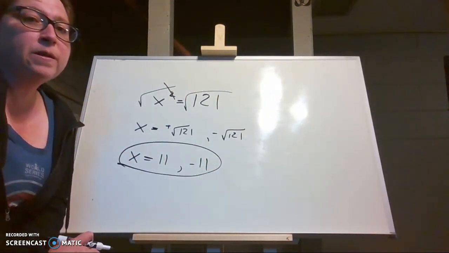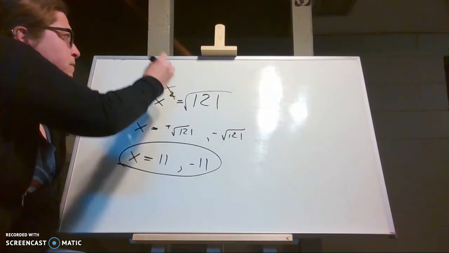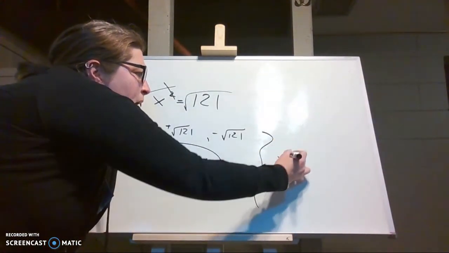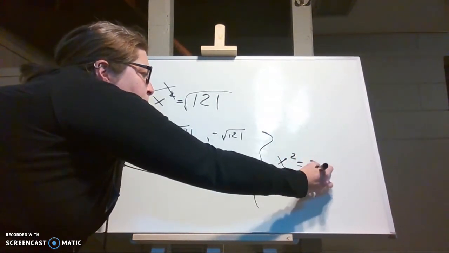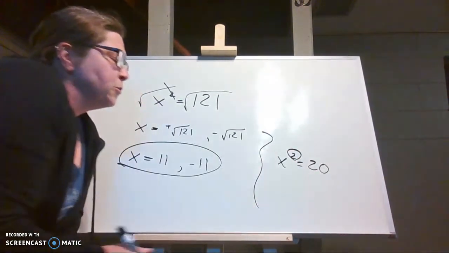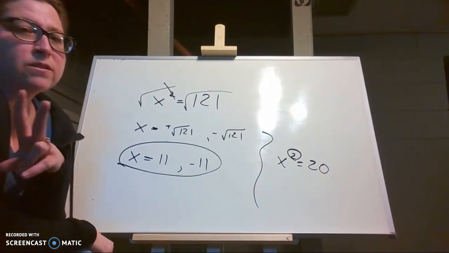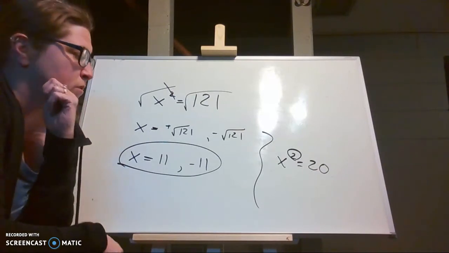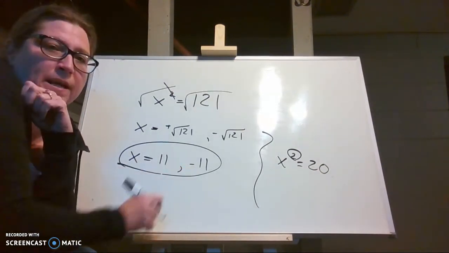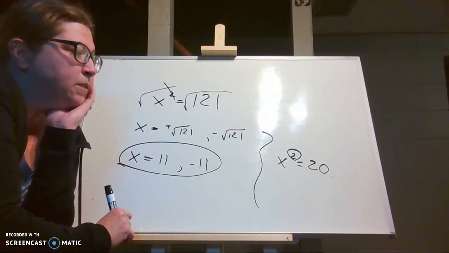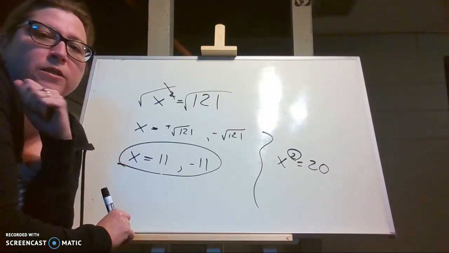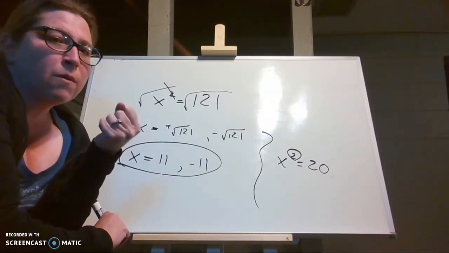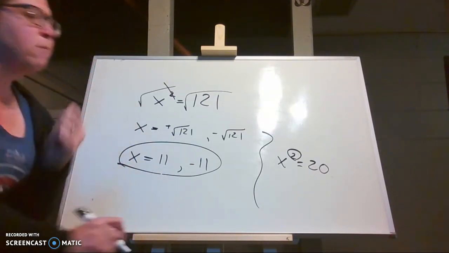All right, so the big thing I want us to think about is anytime we have something, I'm going to write over here, where we have, I'm just going to make something up. Anytime we see this exponent of 2, remember, we can have up to 2 answers. Maybe not always, and we're going to get into that more, but we can have up to 2 answers. One is the positive, one is the negative. All right, I hope this made sense. If you feel comfortable with this, go on to your independent practice. But if you feel like you want to see another problem, stay with me. I'm going to give you one more problem.